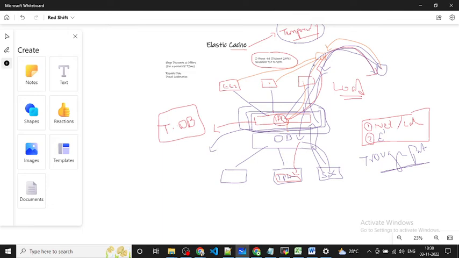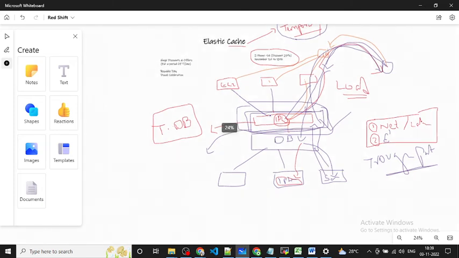If an offer runs, we don't run this offer for the whole year. We run it only for a particular day or a particular period of time. To maintain the load for that period, it is a waste to create a big database, because it is only one product you want to give the offer on. So why create a new database? That is a big hectic process. For that service only we are using Elastic Cache. Got it?